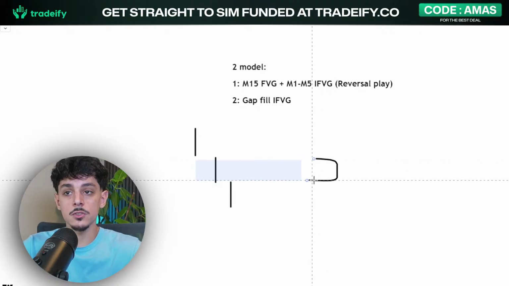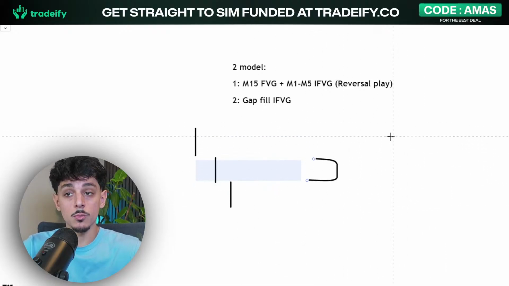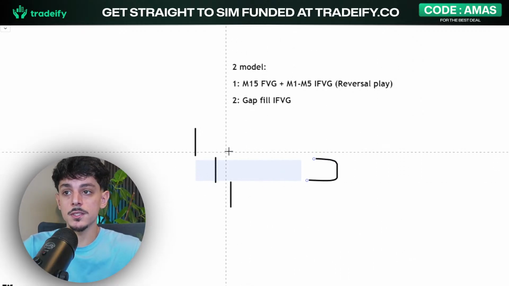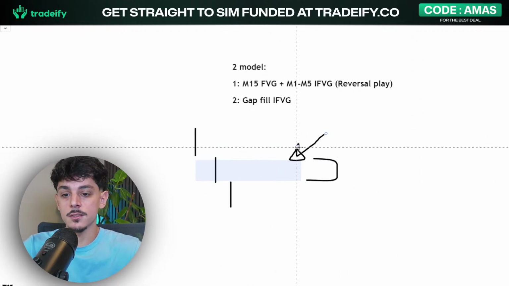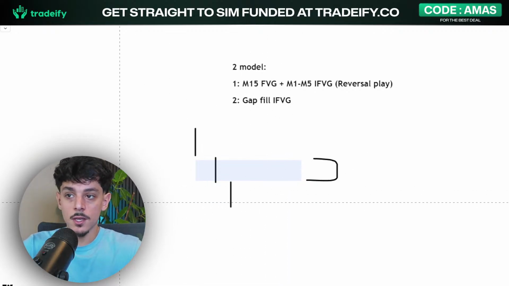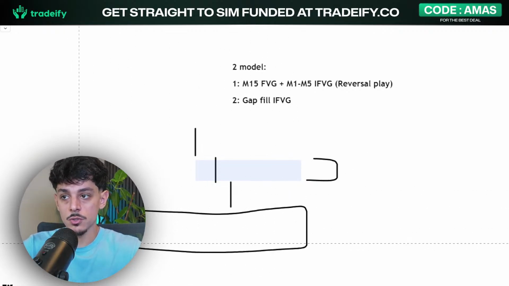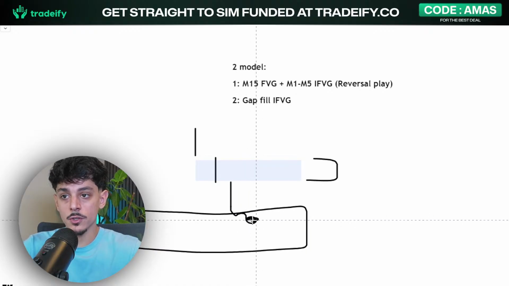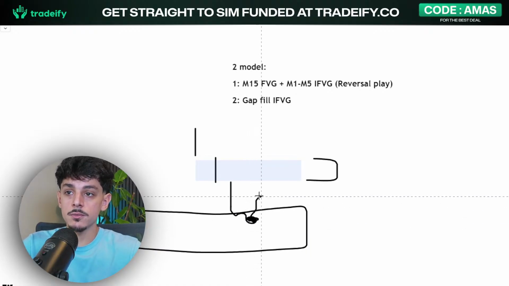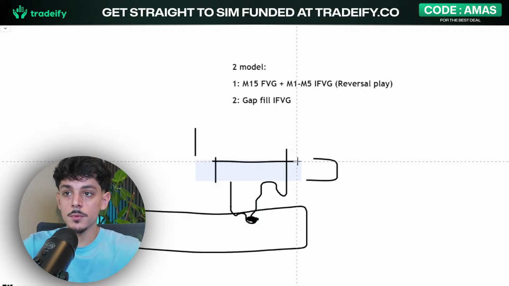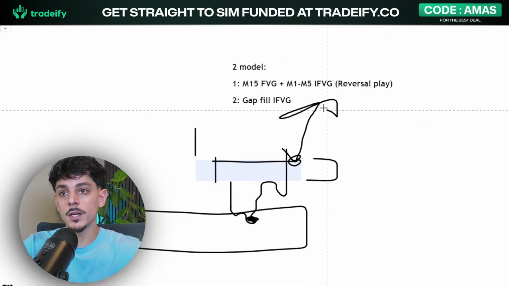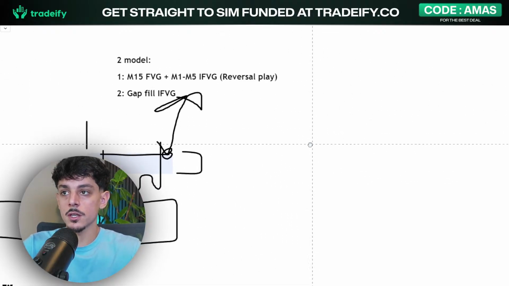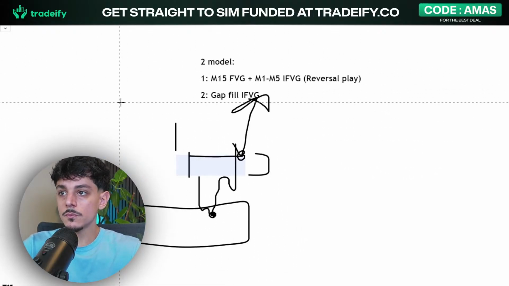And that gap tells you a story, that okay, there was aggression right here. So you know there's most likely participants that are sitting inside this gap. When you see this and you tap your zone, which is your first model, where you know buyers are going to be sitting passively, and then you disrespect that gap, that is an order flow scalp back to the upside. These are two types of order flow scalps. And then the gap fill, that would be the first.